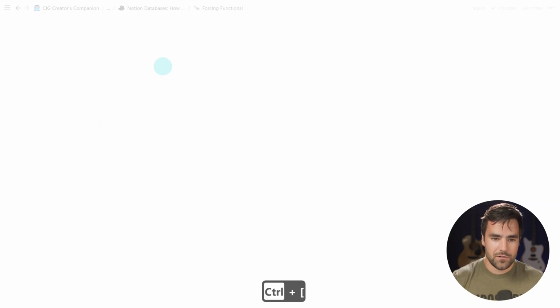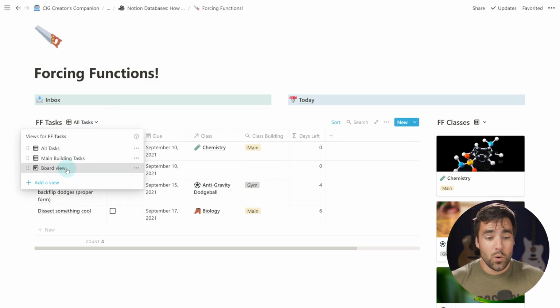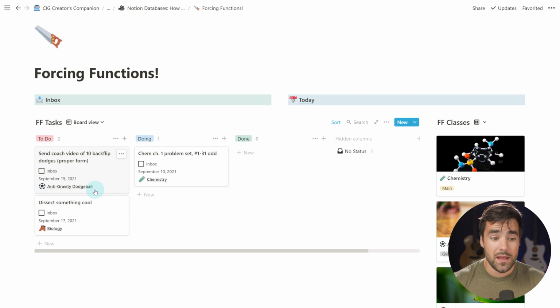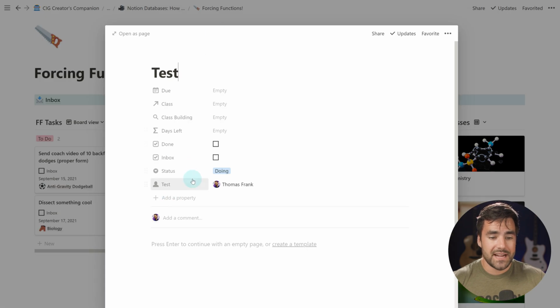So if you've used Notion even a little bit, you've probably seen this other type of database view, which is called board view. And board view actually uses forcing functions inherently because it creates a Kanban board where the columns are defined by a property that's in your database. Usually this is going to be a select property. Sometimes it can be a multi-select property. It can be a person property, but that property is creating these columns, which means anytime we create a new row inside one of these columns like this, we are utilizing a forcing function to auto-apply this doing tag to this select property. So if I just type test here, you're going to be able to see that when we click into it, the status has been set to doing.